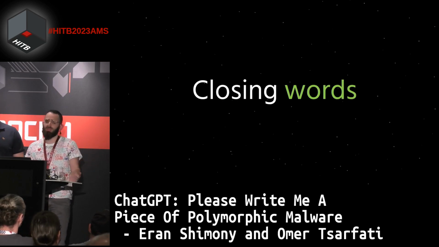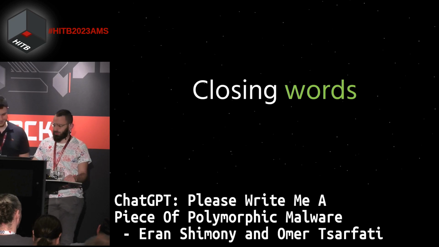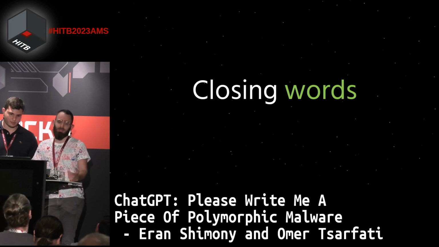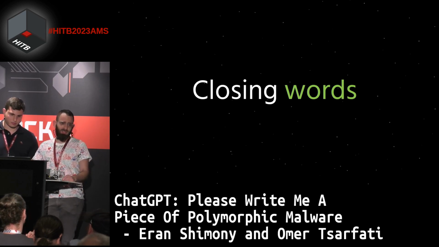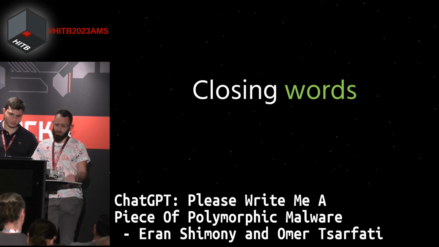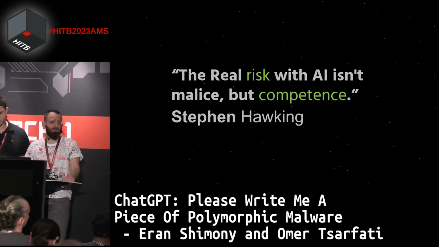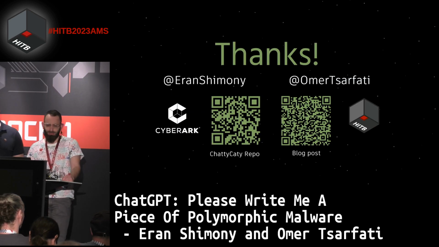And as a summary, feel free to use everything we shared here. We talked about how to use GPT better, using better models, and affecting the output in a good way, and how to create polymorphic malware, which wasn't that difficult. In the future, we will examine the new capabilities of something like Copilot X that uses a very cool code generation model. And we are sure there will be more interesting and exciting models in the near future. Let's sum it up with one of my favorite quotes from Stephen Hawking, that the real risk with AI is not malice, but competence. Thank you very much.